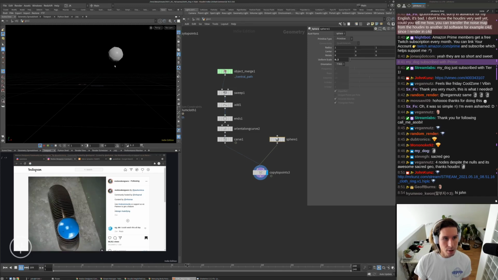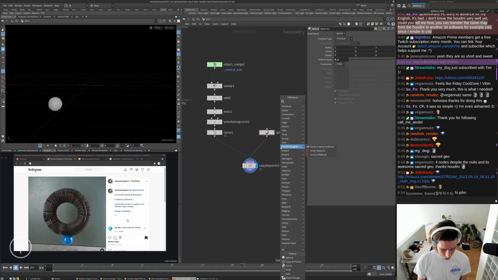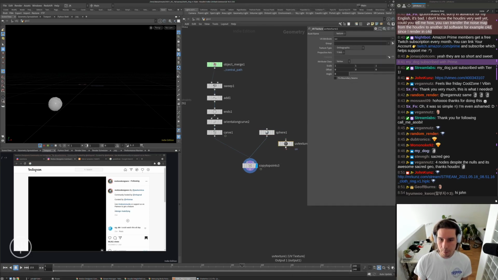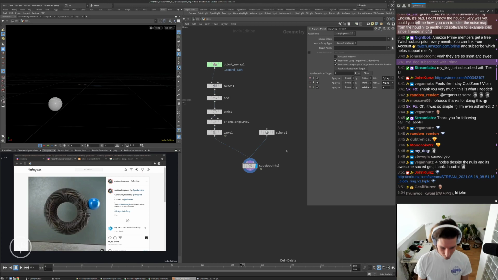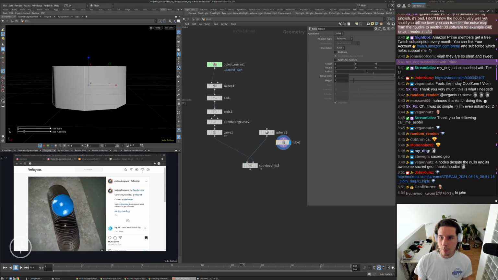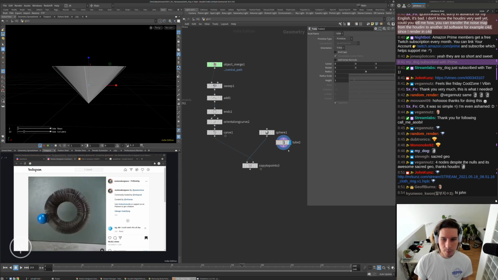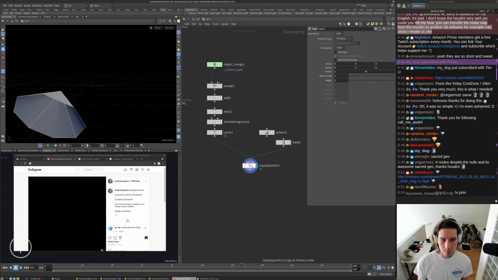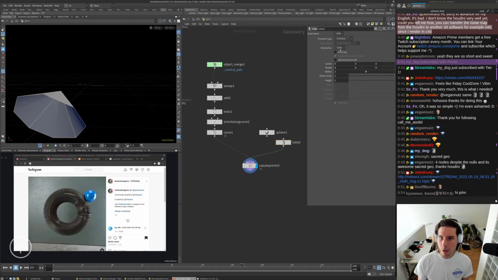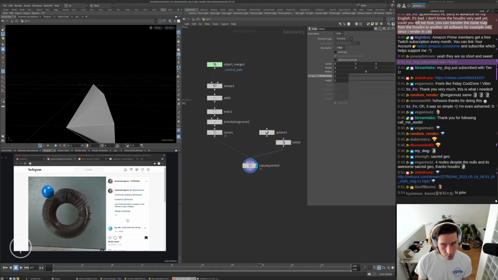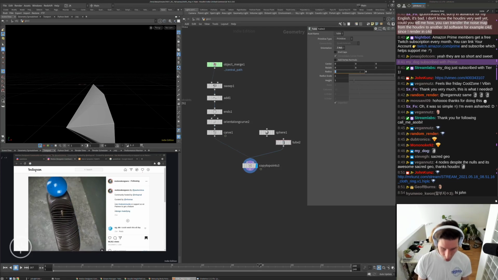So now you can see it's twisting around to follow it. So that would be like if we had, whoops, if we do a tube, use this, you can make a pyramid or a cone. Yeah, I think we want this along a different axis. Just need to go the other way.